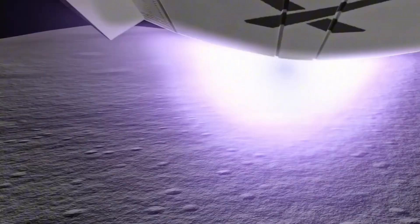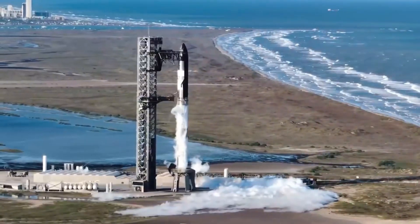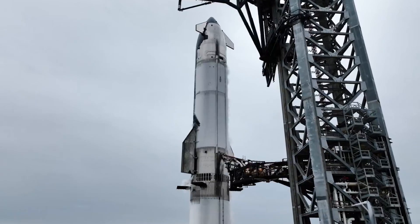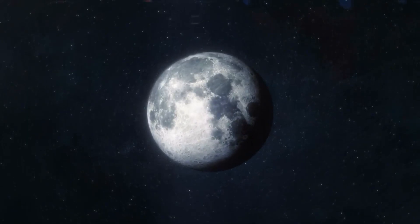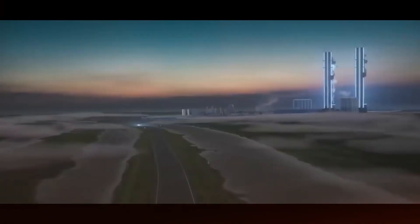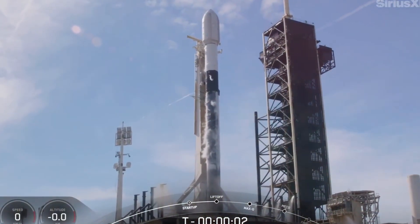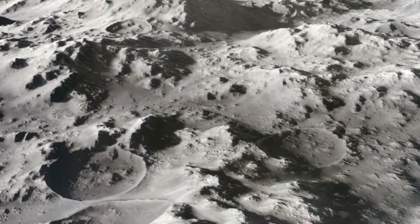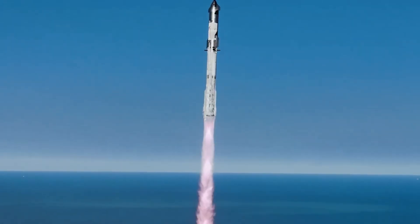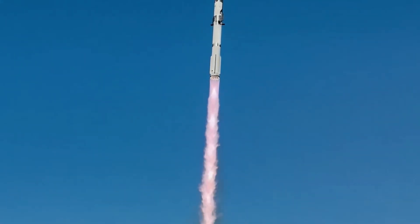This isn't just about checking boxes — it's about proving that sustained lunar presence is possible. The timing carries strategic significance: success in 2025 would give SpaceX over a year to refine their systems before Artemis 3. Meanwhile, SpaceX's Falcon 9 rocket continues to play a crucial role in lunar exploration. The upcoming Blue Ghost mission will carry Firefly's Lunar Lander and Japan's HAKR mission — building experience, gathering data, and preparing for greater challenges ahead.